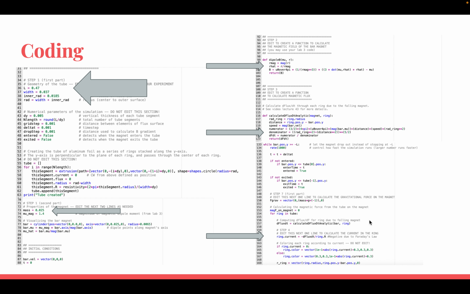For the computational model, I started with the starter GlowScript code given on the Lab 5 page. The most important aspects to note are the dimensions of the tube and the magnet, the creation of the B field from the magnet, the corresponding flux as it moves through, and then finally, which is important for Faraday's law, the induced counteracting forces created by nature against the change in flux.